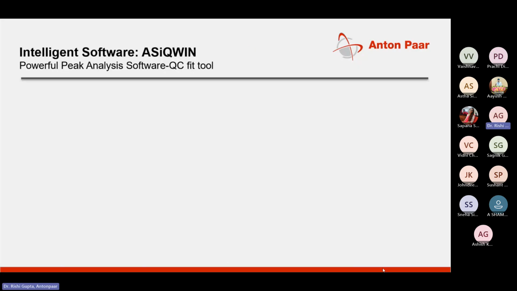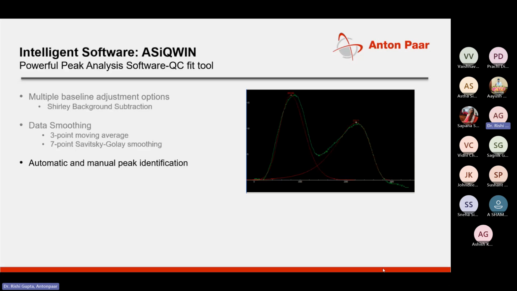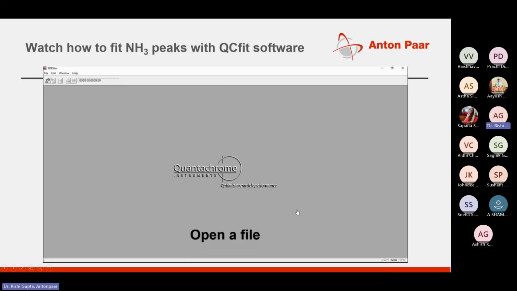Now, whatever peaks you have obtained with the Chemisorption, you have to have a software feature where you can deconvolute your peak, because it's quite possible that one big peak may contain 3 smaller peaks inside, which are not visible by our naked eye. So we need to deconvolute these peaks to understand how many peaks it is containing. I'll just show you a video which will give you a better idea what exactly I mean here.